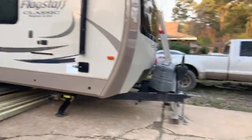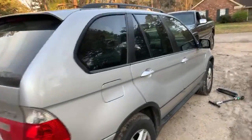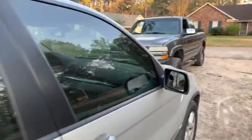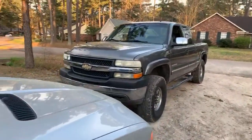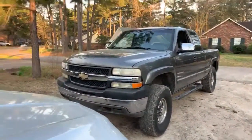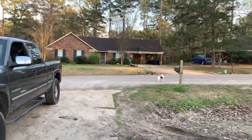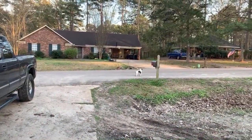But we still got the dually, still got the X5, and we got the heavy Chevy still. So, Diana, y'all get over here. Diana, she's chasing damn cats. Bruce, get over here.